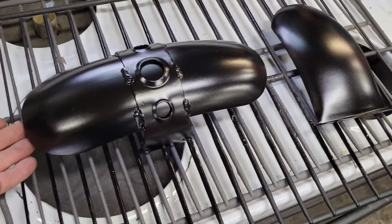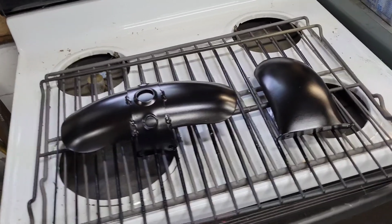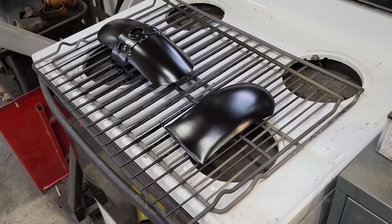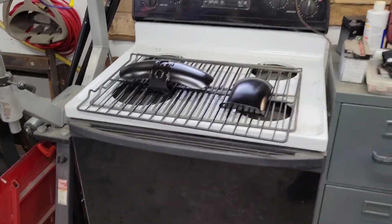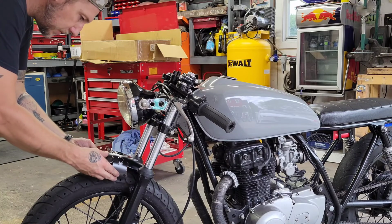These are still hot. I really can't move them much, but once they cool down, we'll throw them on and see how they look. I think they're going to look okay. Like I said, kind of match the weathered look of the bike. And if not, I can always pull them back off, throw some gloss clear on them, or just recoat them altogether with gloss black. But I don't know. I have a feeling it's going to look good. All right, we'll go ahead and get these things mounted up.